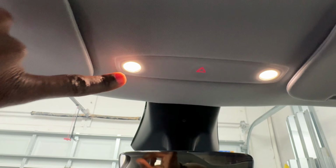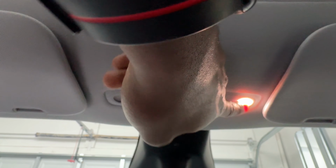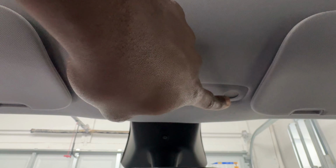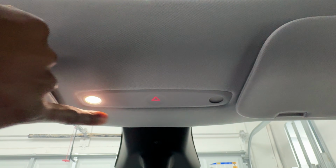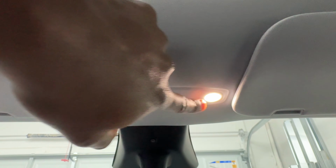That's also one more thing here that's new. When the doors are open, it doesn't have the full brightness. When you touch it, the brightness goes to full brightness, and then you touch it again, it goes off. Unfortunately though, you cannot adjust that brightness. Turn it on and off. But again, these buttons here are no longer buttons. They're just now touch sensitive buttons instead of actual physical press buttons.